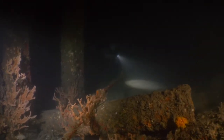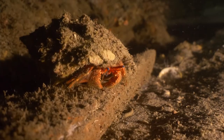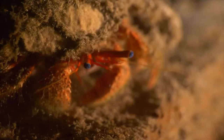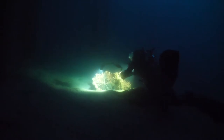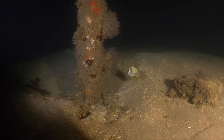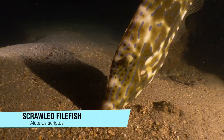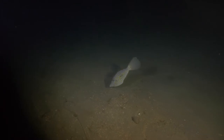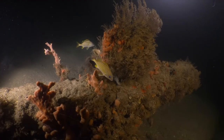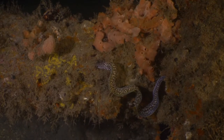As we continue swimming under the bridge, I can't help but be amazed by all the different little critters. This little lancer dragonette is just sitting there waiting for his next meal. Many hermit crabs are scooting around feeding on detritus. The diversity of underwater creatures just a short distance under West Palm Beach is incredible. At night many creatures are coming out to feed — this scrawled filefish moves slowly along looking for its next prey. Leaving the filefish behind, on an old piling I happen across a spotted moray gliding along seeking out an evening meal.